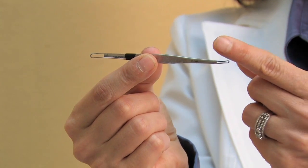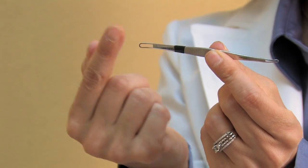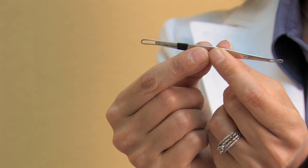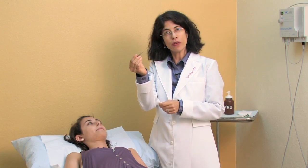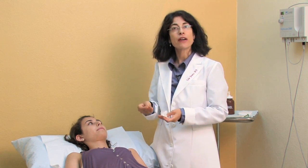Today I'm going to show you how we extract blackheads using a tool we call a comedone extractor. Comedone is just a name that we use in medicine for blackhead. This is our comedone extractor — you can see it's a metal rim around the outside with an opening in the center. We place the opening right over the pore and press down gently, and then the blockage comes out.